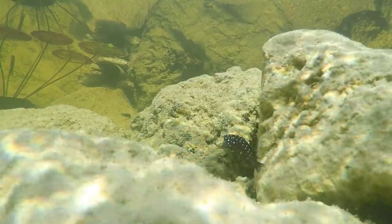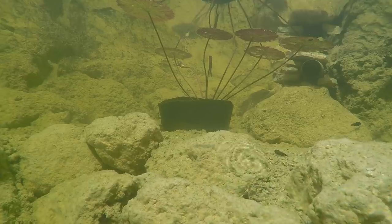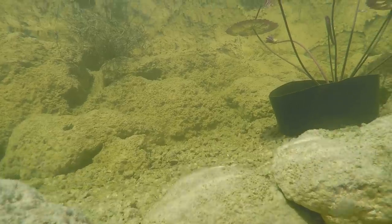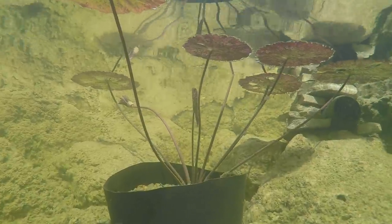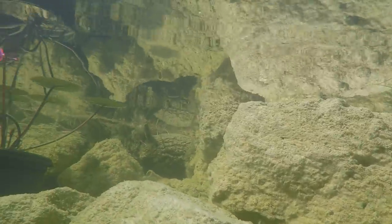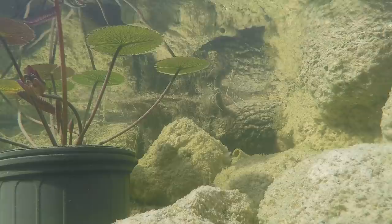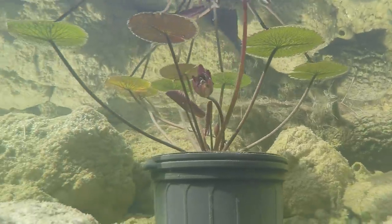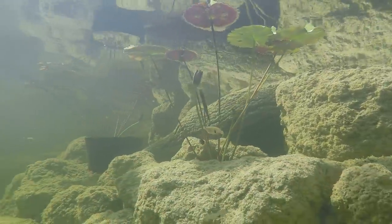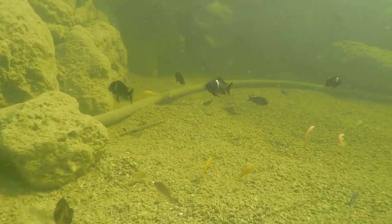They're using all these different pathways. The cool thing about the Duboisy - that you've heard me talk about ad nauseum - is the fact that they're really good at eating algae off of the rocks. And since I've put them in here, they've been having a feast. The other cool thing about the pond are the lily pads I put in from Florida Aquatic Nurseries. These are going to continue to grow and I'm going to add more and create something of an underwater forest, so there'll be even more habitat for the fish to hide in and for their young to reproduce and have kind of like a nursery.